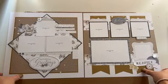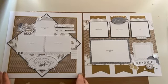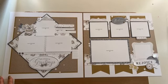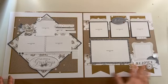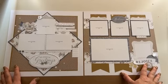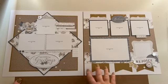So excited to share these layouts with you in the flesh, but there's not going to be any photos on these until the new year. So this is a really great way to think about your scrapbooking layouts. Do you want to create them to have them ready for Christmas 2023, or will your photos from last year, 2022, go on them? I think making them in advance is a great way to think about it if you're a bit crazy and you match your decor or your outfits, the colours of your photos.